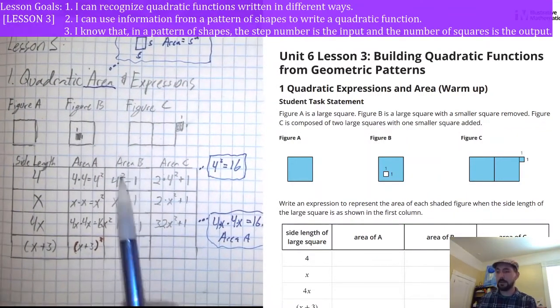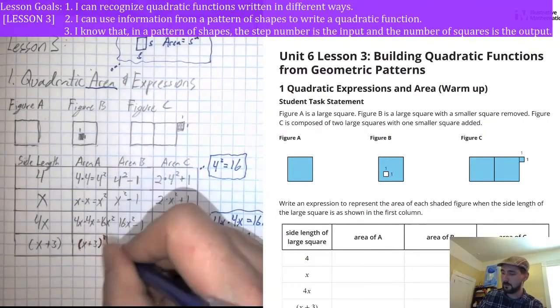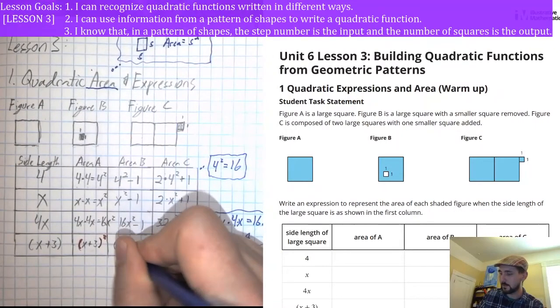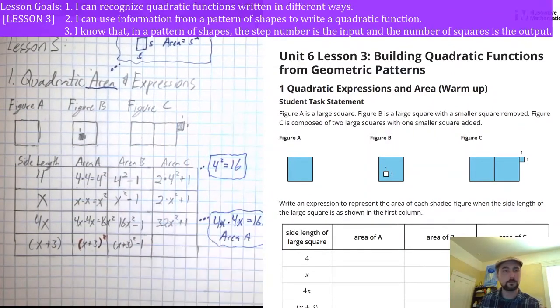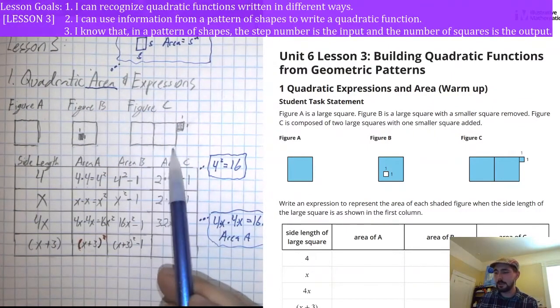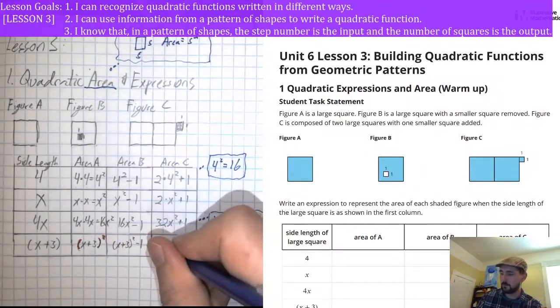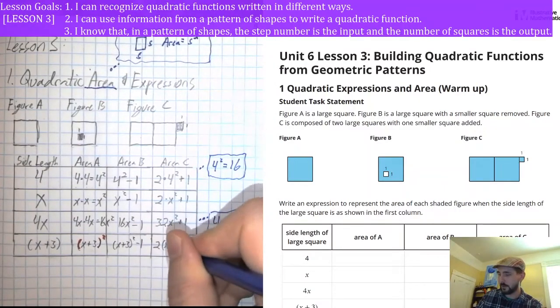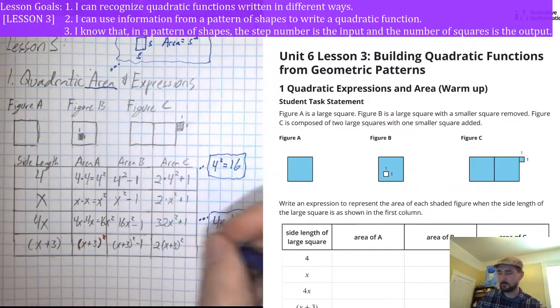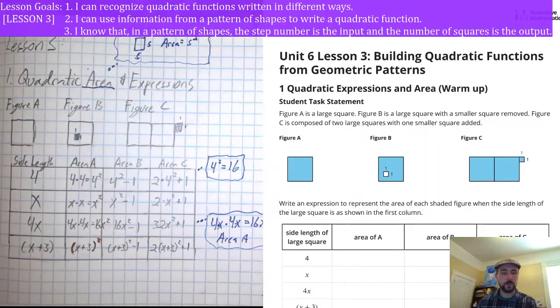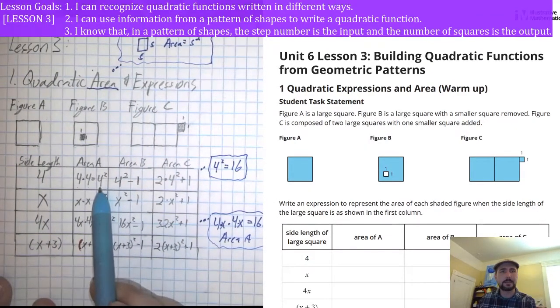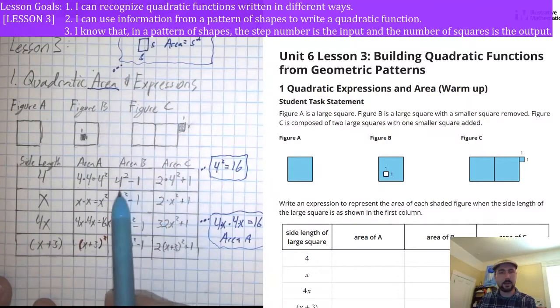Okay, area B, same thing, right? It's the area A minus 1. So this would be x plus 3 squared minus 1. And figure C is 2 area A's plus 1. So 2 area A's plus 1. Right. And you might have to go back and watch this again or think through this again. And if you do that, I want you to focus on one thing specifically, and it's paying attention to where the area A's show up when we calculate the areas for B and for C.